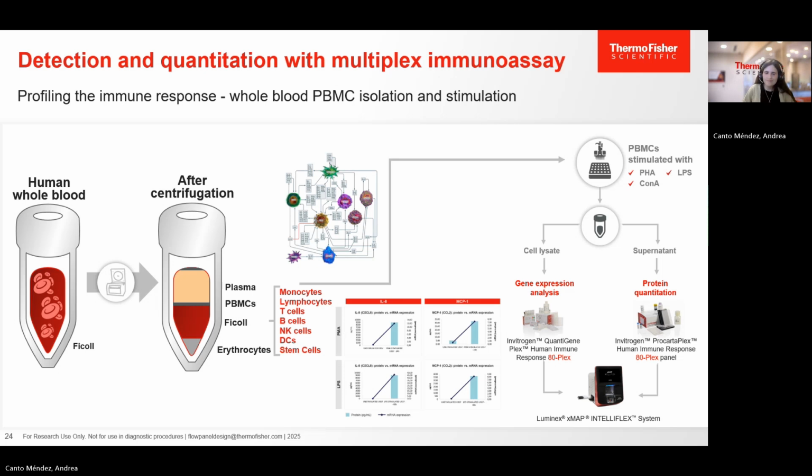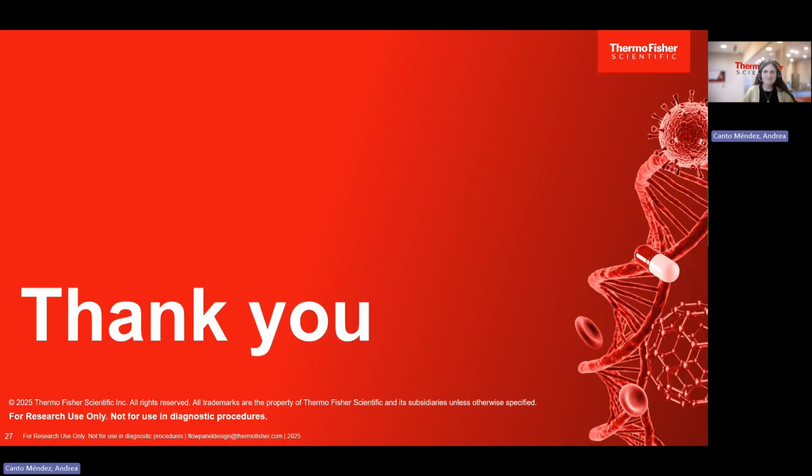Maybe we wait for others to think. Let me go back to the thank you slide. And while we wait to see if any more questions come in, maybe in the meantime, I can ask you another one from my side as well. I know a lot of us are excited about spectral flow cytometry, what it can do with so many detectors available now. But I'm curious, are there still real limitations when you're doing cytokine-driven experiments? If so, where do you usually run into trouble? If you can comment on it.